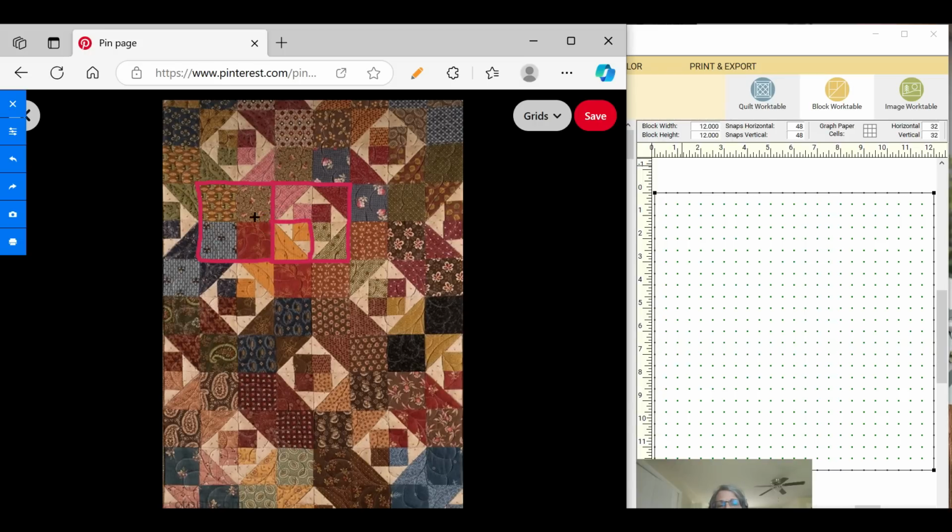And you can make this a 2-block quilt, but some things I have noticed, if you look down here, and we'll just look here for example, you see this fabric is the same as this fabric, and this fabric is the same throughout the block. So if we put a square around this unit, we'll see that that is our block. It's 2 cat's cradle units and 2 square units.